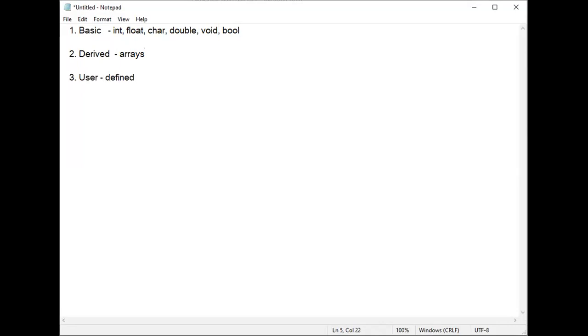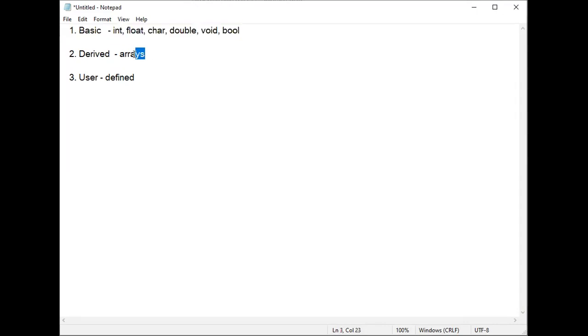See, the difference here is basic data types means these data types exist in the programming language itself. So we are not going to create these data types. We are going to use them in our program. That we have to understand perfectly. If you take any programming language, there will be some data types which are already present in the programming language, so that we have to use in the program. We will not modify that data type, that means we will not change any letter of those data types. Those data types are nothing but keywords. We have to use them as they are, and we should know the properties, that means how to use them in the program.